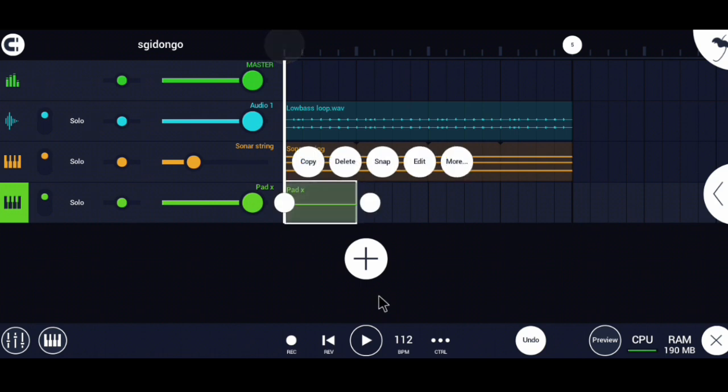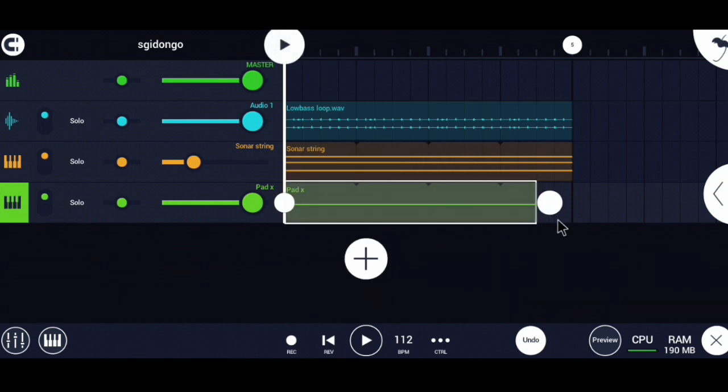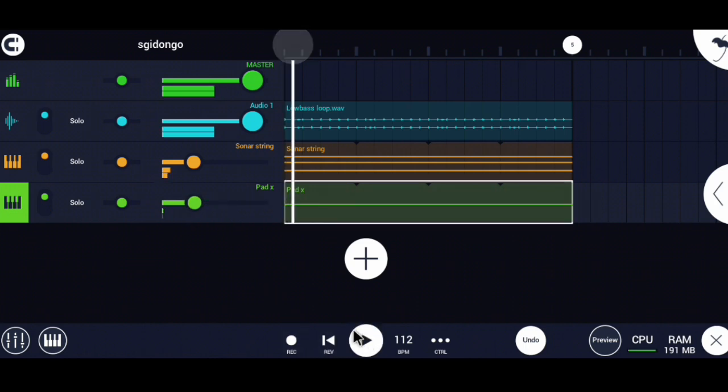I'm gonna click this pad X over here, and then I'm gonna drag the pad X with this round icon over here so that it can be equivalent to all my instruments over here. And I'm gonna lower the volume of the pad X so it cannot be that loud to hurt our ears. So let's listen to that.